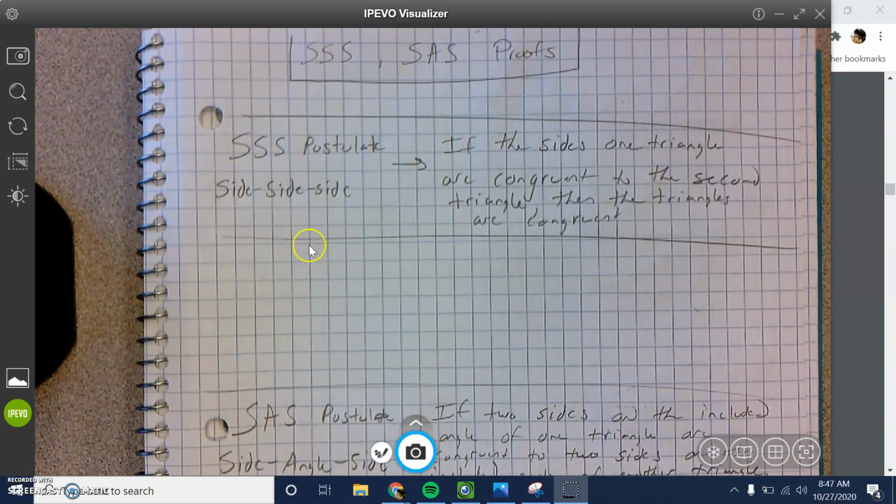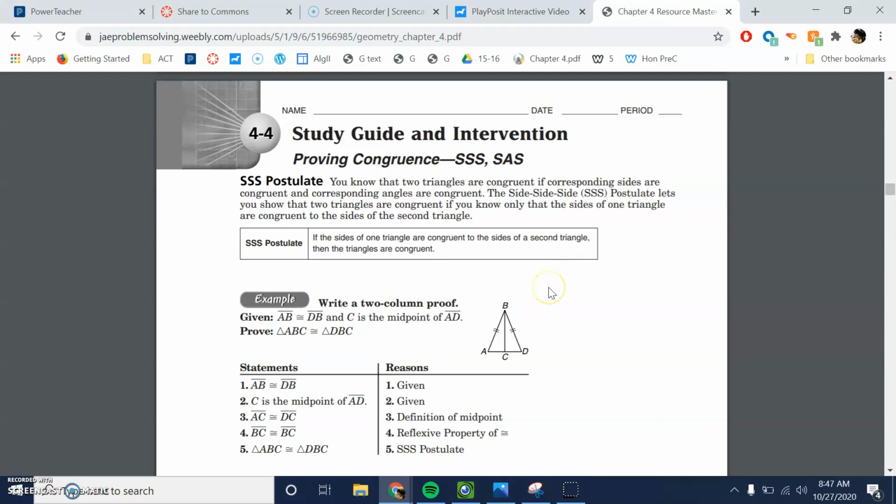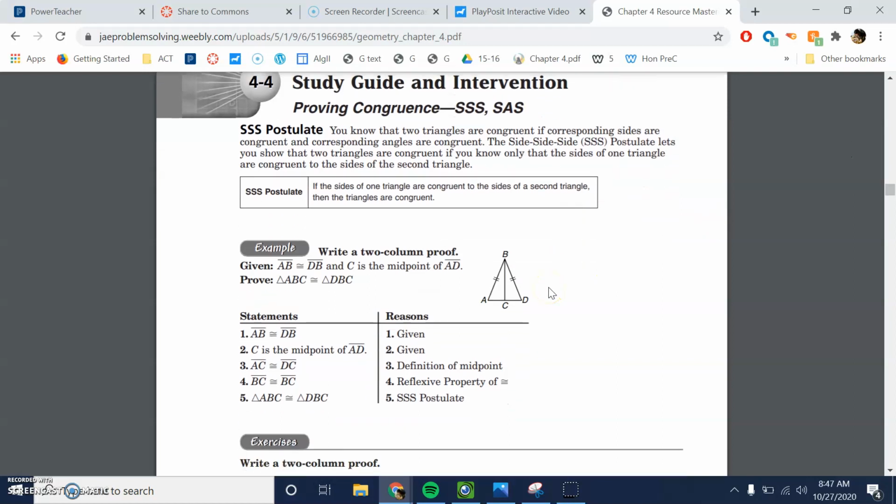So now we're going to get into some triangle proofs. We talked about congruent triangles last time. Now we're going to look at congruent proofs this time. What does that mean? Sometimes they might not have all of the marks that we had before, but how do you know that they're still congruent without all the marks? Well, let's get into it.